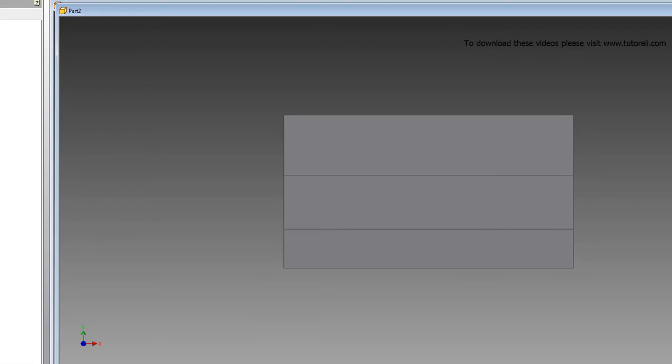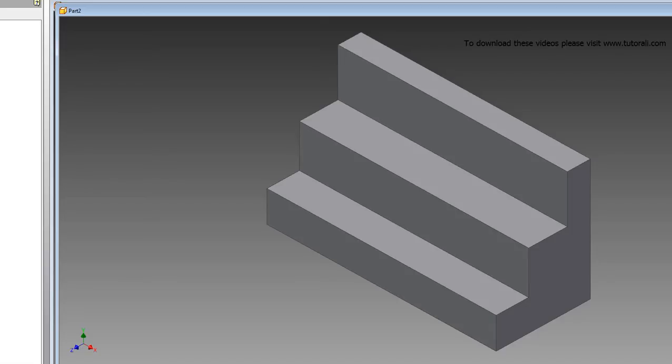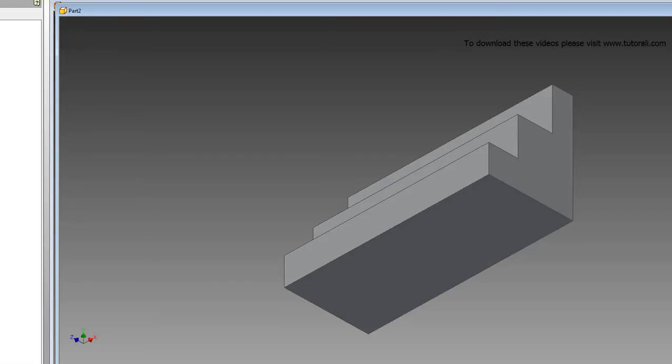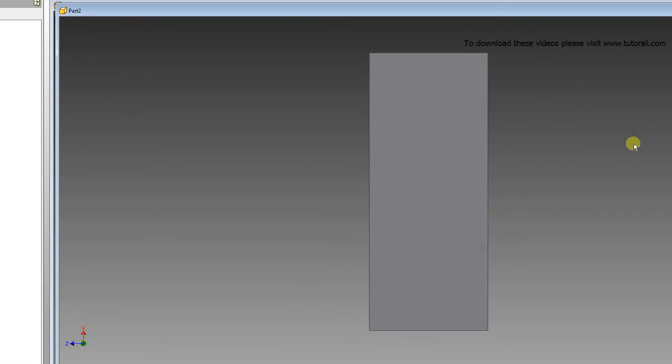Now if I want to see the bottom view, which is looking from down looking up, all I should be seeing is 1 surface. See, that's the only surface that I should be seeing. I click the bottom view and that's all I see.